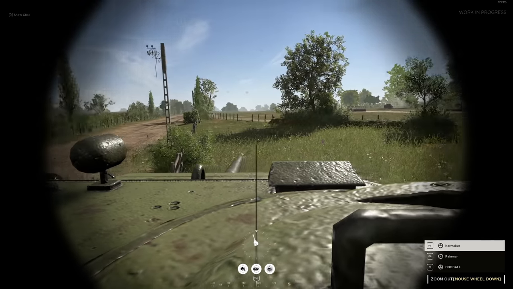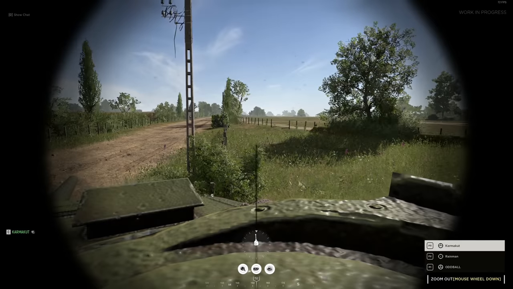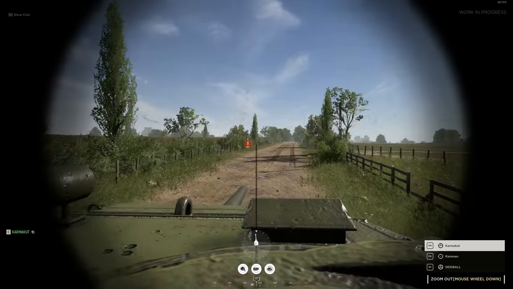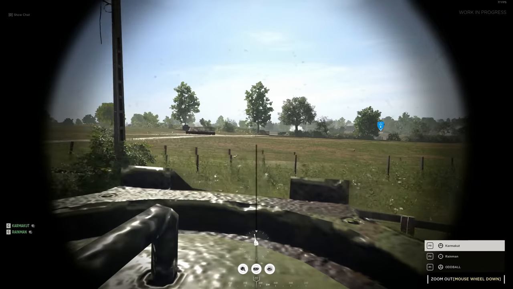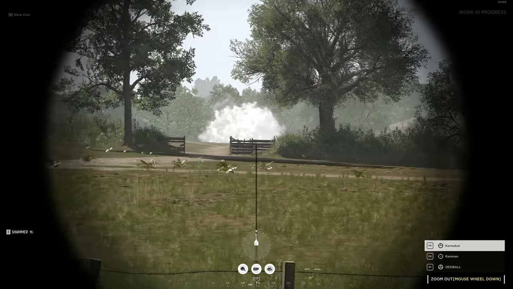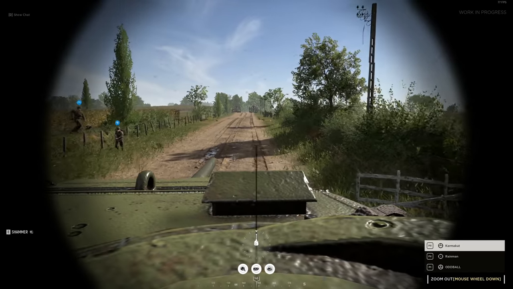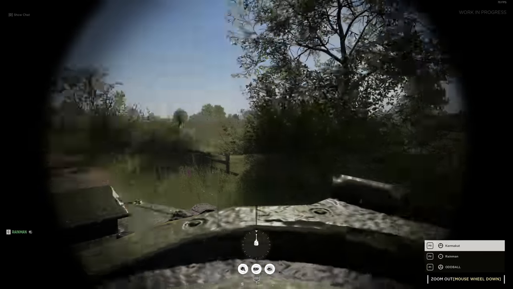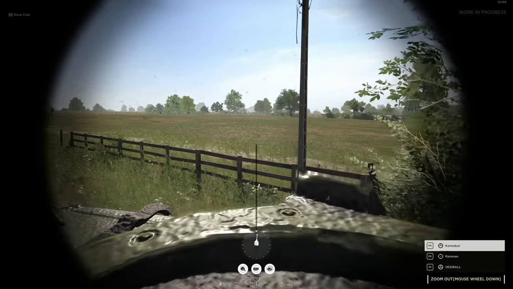Gunner load AP. Oh, that Stuart's engaging. This Stuart's gonna get popped. That's a German right here that just hopped this. No, I don't think so. Oh, you're right, it's friendly. Alright, you're gonna go hard right 90 in a second, standby. You want AP? Yeah, give me AP. Alright, driver, hard right 90.